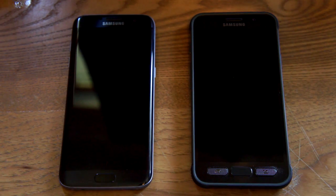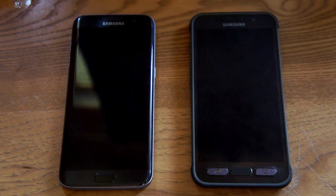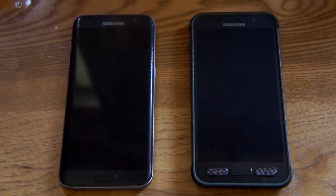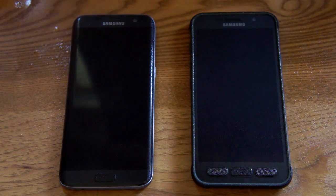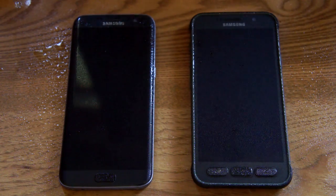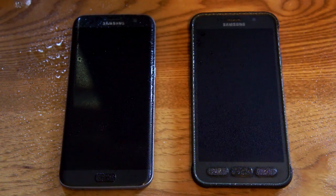So obviously the Active is the more rugged of these devices, but not as much as you might think. They both have the IP68 rating for dust and water, which means you can get them wet and dust is not going to be able to get inside. Now, you're still not going to want to keep these submerged for a long period of time just for fun, but if you're stuck in the rain, it should be fine.